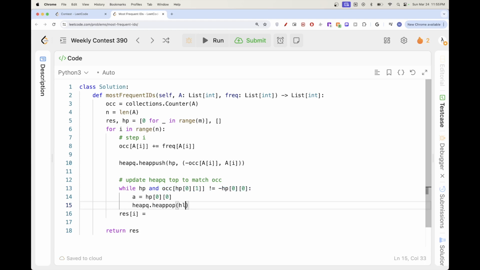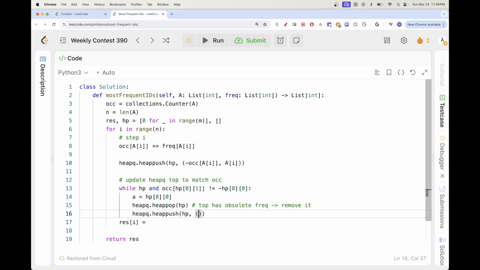This top has an obsolete frequency because it's different from the actual source of truth here, so we remove it and push it again with the actual correct value.